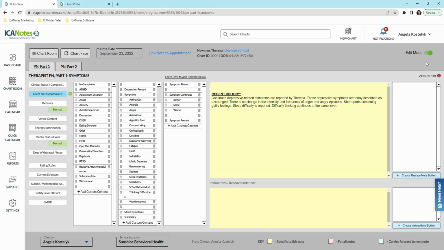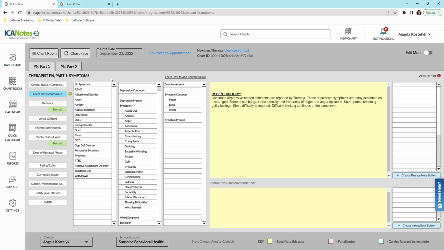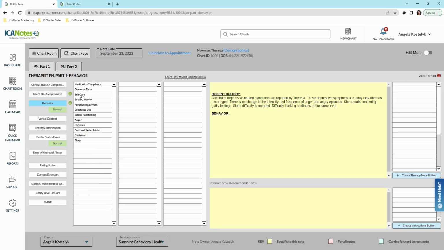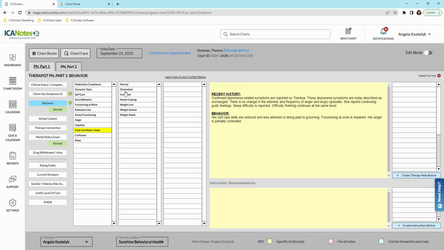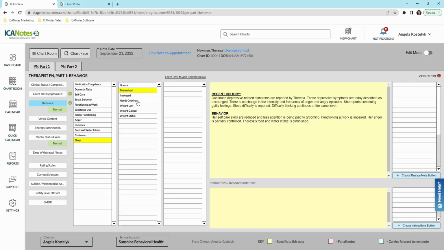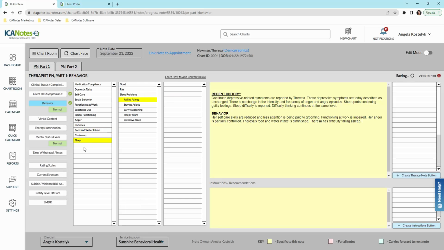So I'm going to turn edit mode off, and we'll continue with our note. So if behavior is normal, you can click the normal button, or we could quickly come through here and say maybe self-care is reduced, functioning at work is impaired, anger is partly controlled, food and water intake is diminished, and maybe sleep. She's having problems falling asleep.